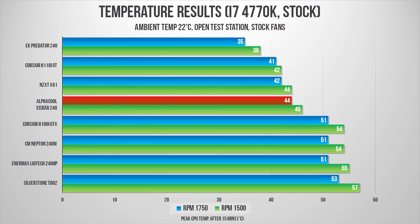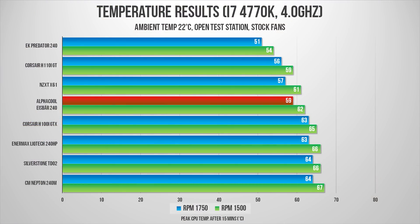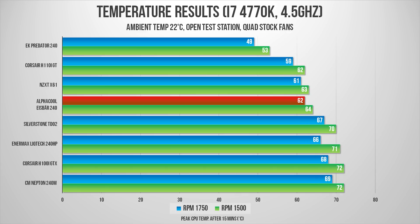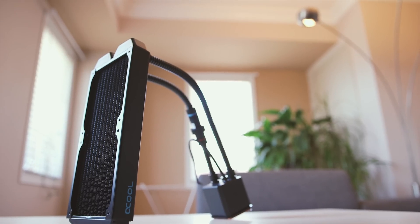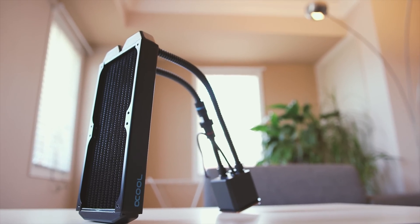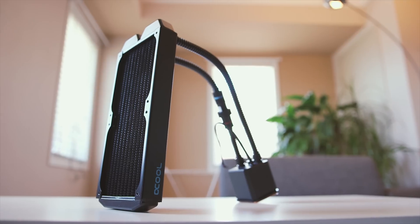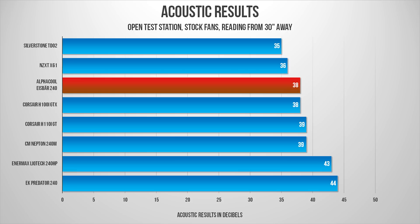These results are pretty impressive for a relatively small and compact water-based CPU cooling solution. It's right up there competing with dual 140mm radiator based solutions in terms of noise. The drawback was the two fans were not that powerful nor that fast. The IceBear 240 is an excellent cooler and very quiet, but you can't unleash its true performance potential with those two slow stock fans. On the acoustic side of things, this is by far the quietest AIO solution we've come across.